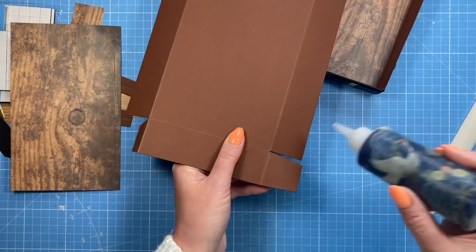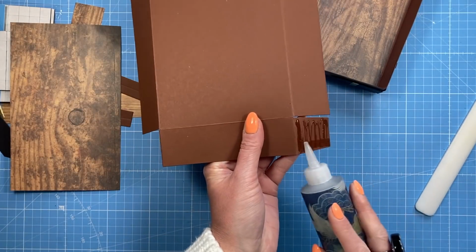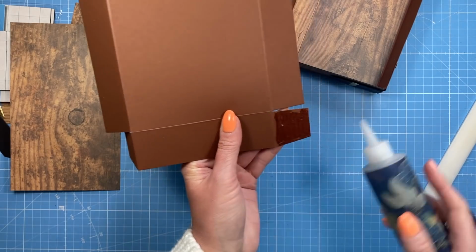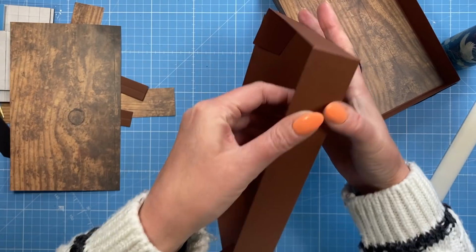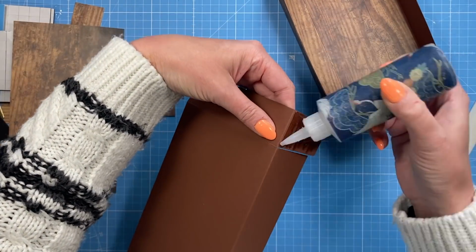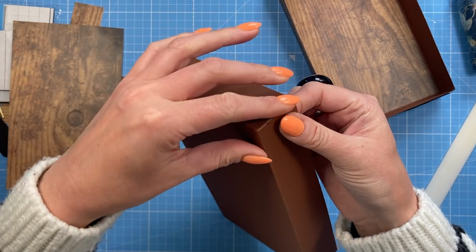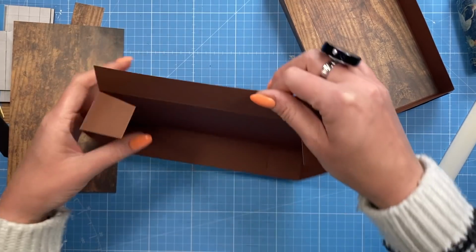So I'm just going to add my glue to the tabs there. I'm going to use the construction glue on the tabs this time. Usually I use my quick grab glue, but I want this to be really strong. So you just want to add your glue to the tab and then just make sure that glue's spread out and bring it under there. And just repeat that on this side.